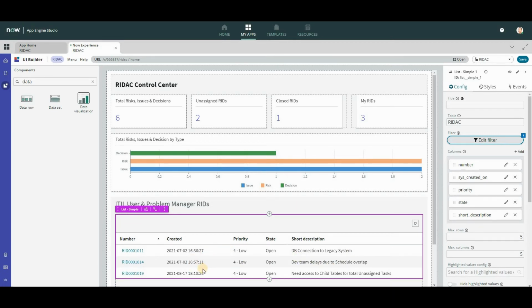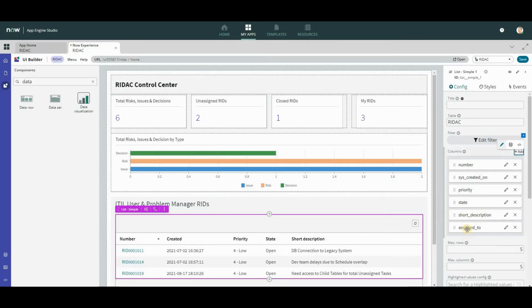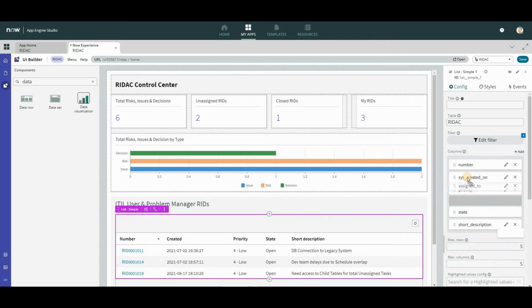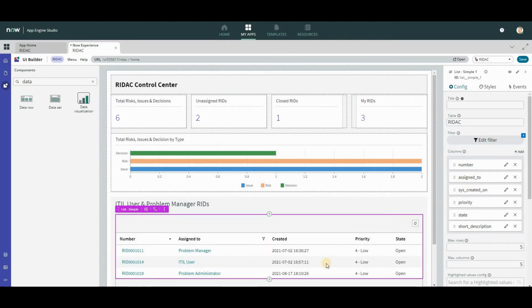So let's do a couple things. Let's modify the column headers to give a bit more information. First thing that I'd like to do is I'd like to add the actual assigned to person. So we'll go ahead and add that in, and I will move that up. So this looks a little better now.